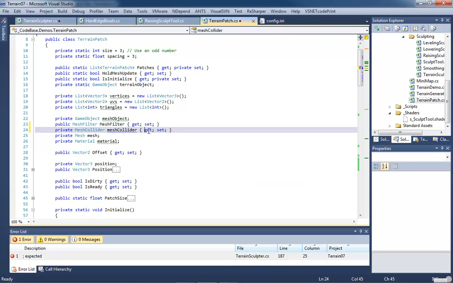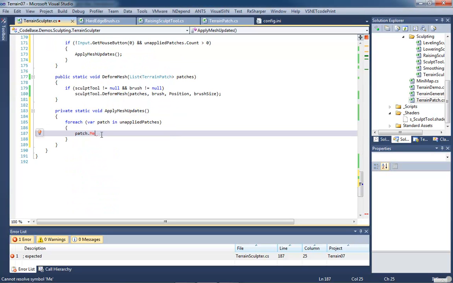So we get that. And let's rename this to capital M. It's really hard to find that one little box. All right, good. That'll refactor all of that.